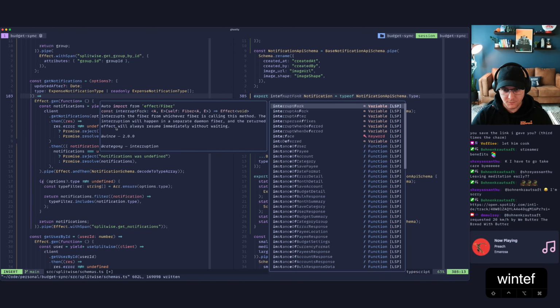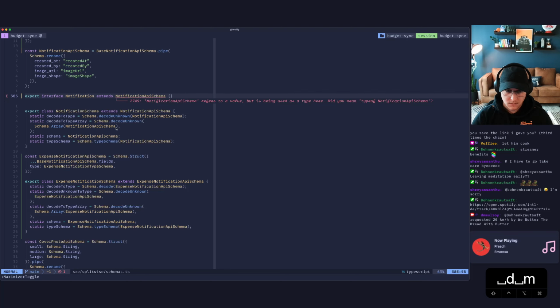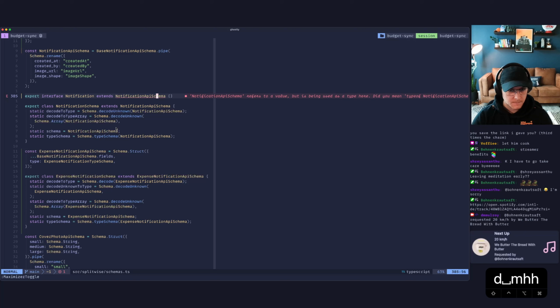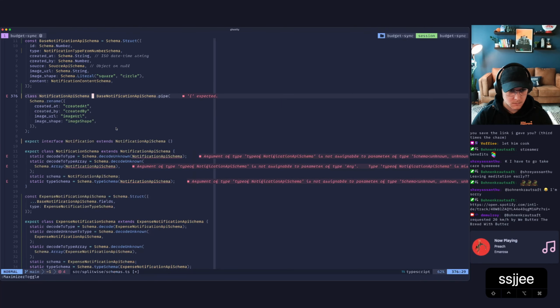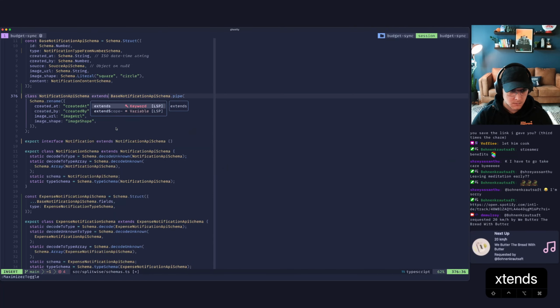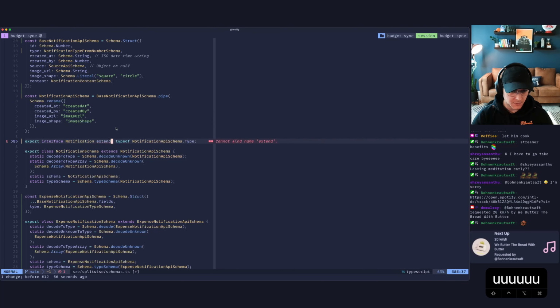So what I've started doing is using opaque types, which if you change this type to an interface, and this becomes extends, and that comes out here like this, and you don't have to do that anymore. In fact, I can just do this. Do I really have to make a type? Oh, I have to do something like, all right, hold on here. This is gonna be annoying. We're gonna make it happen.